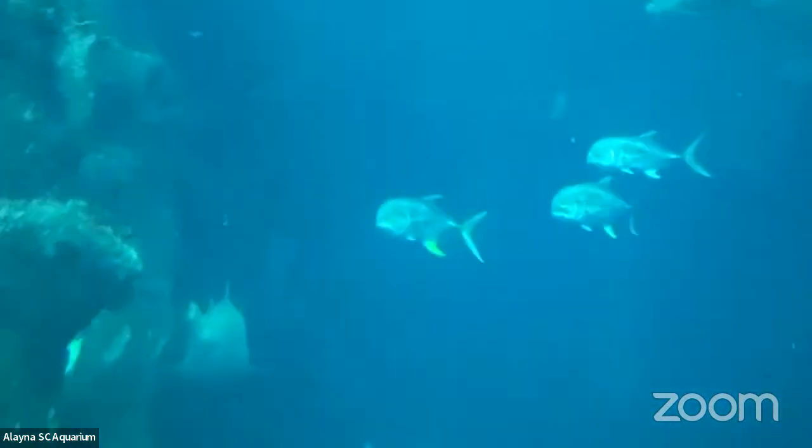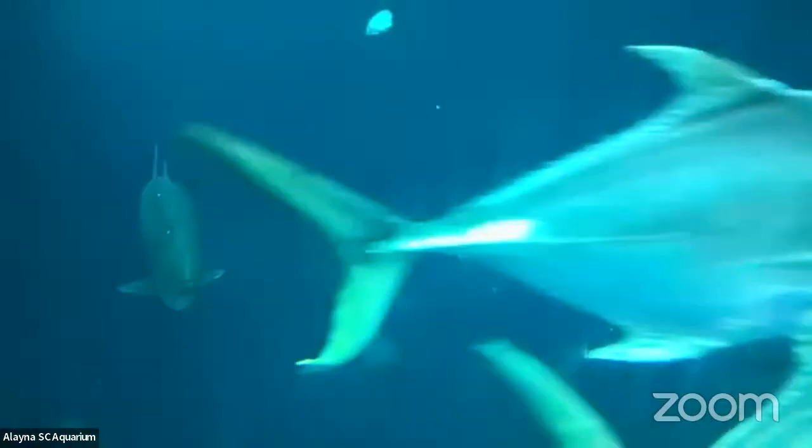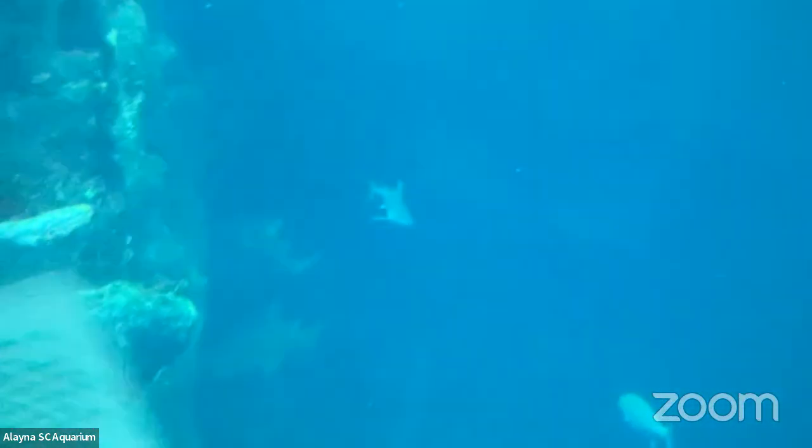Sharks have another really cool adaptation on their skin, and it covers the entirety of their body. It's called dermal denticles. So dermal means skin, and denticles kind of sounds like another word that we might know. Maybe like a doctor that we go see every once in a while. Maybe he tells us to floss. It kind of sounds like dentist.